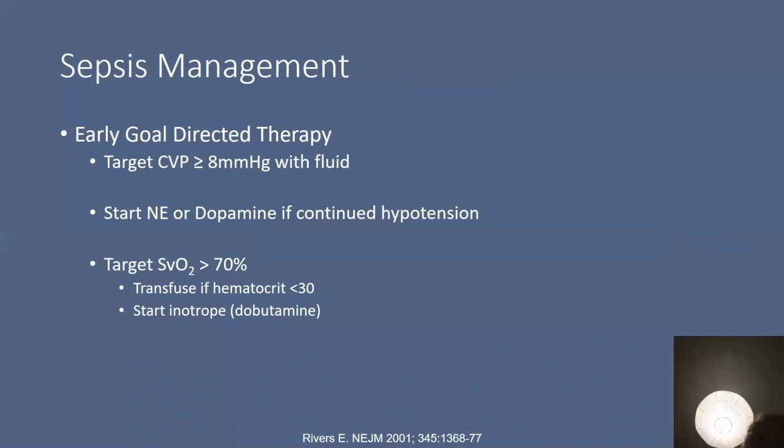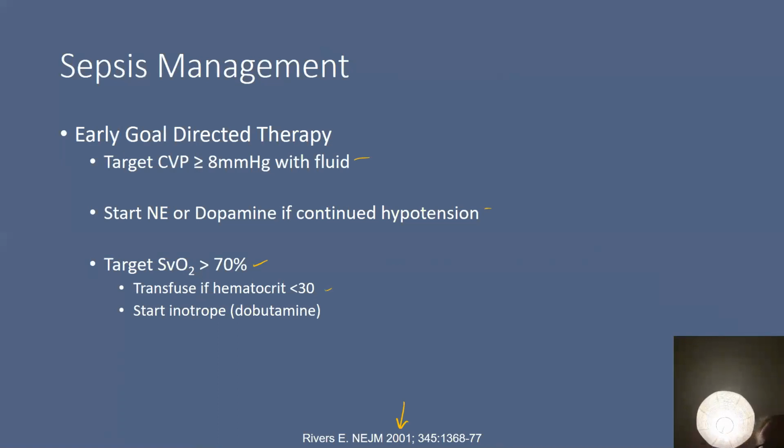So how do we manage sepsis? There's not a ton of controversy. There's just a lot of different ways to do it. But it all started with this guy named Manny Rivers in 2001. He really protocolized the approach to sepsis management, and that's really what we push now, is a protocolized approach. Meaning, you pick targets and you work through a protocol to meet your targets no matter what.